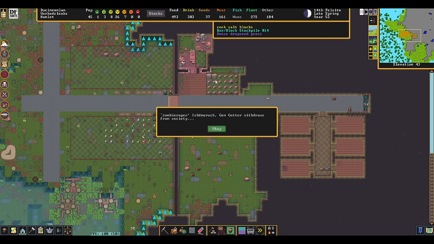So I'm happy to keep the blocks near the surface, but also some blocks a little bit deeper down in case we want to do some construction of walls and whatnot in our primary fortress. And Zombie Roger, the gem cutter, withdraws from society. I don't think gem cutting is a mutable skill, but indeed we are having our very first strange mood. We're going to get ourselves an artifact.